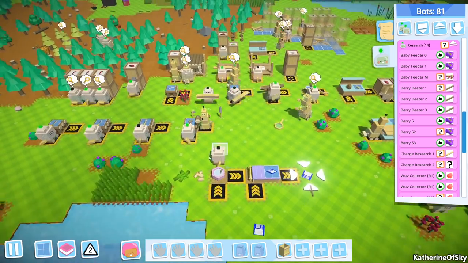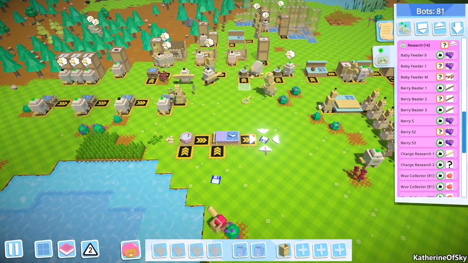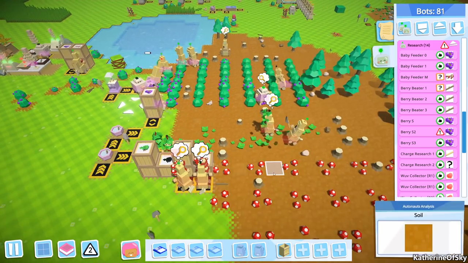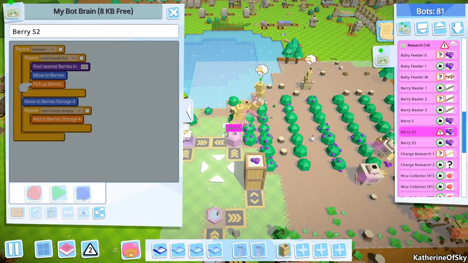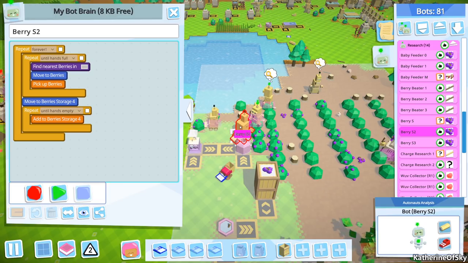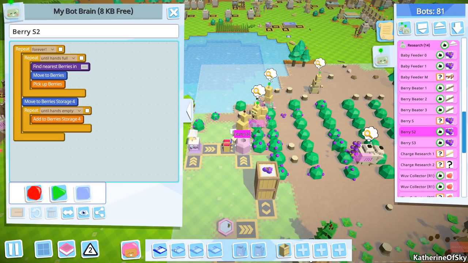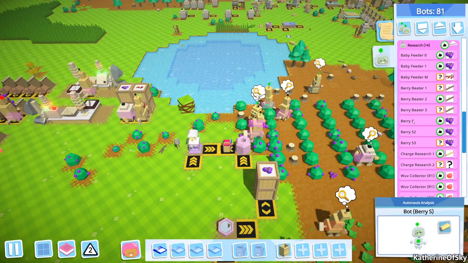I wonder if I should leave a disc in each area of the world. That might be a good idea. And just, yeah, learn from the best. Learn from the bots. Okay, where are you, Berry S2? Oh, you're just doing stuff. Okay. Let me just control left click to copy the program. Did we get it? Berry S2? Yes. Okay, good. Start.